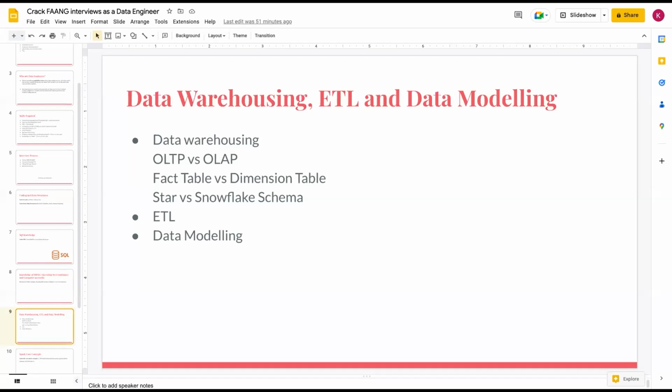Moving next, we'll be having data modeling. I already told, right? You will be asked to create a diagrammatic flow of data, and based on the diagrammatic flow you have created, you'll be asked to write some SQL queries just to check whether that diagrammatic flow works fine or not, right? When you are asked to write SQL queries, many things come into the picture, and then you realize that these particular things can also be added, right? So this is the data modeling stuff.